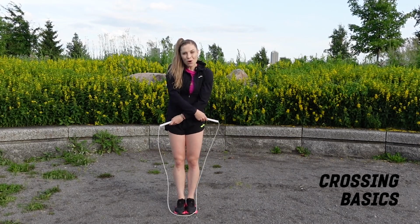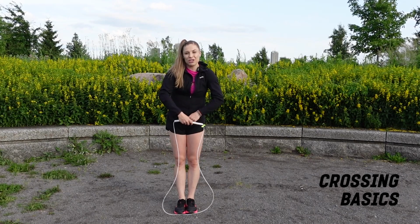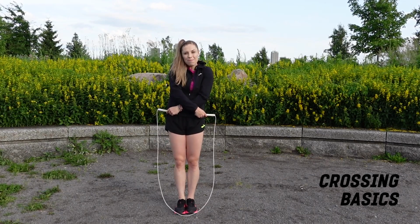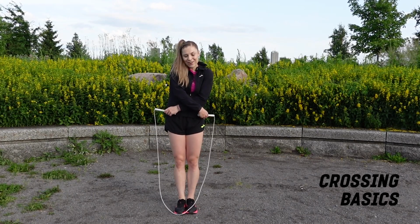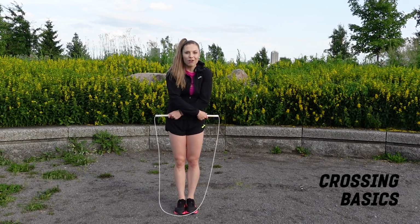And when it comes to what rope you're using, it's definitely doable with shorter handles. You're just going to need to make sure that you are really hugging your body a bit farther across and a bit tighter, where longer handles do make that a bit easier as they're like extensions of your arms.